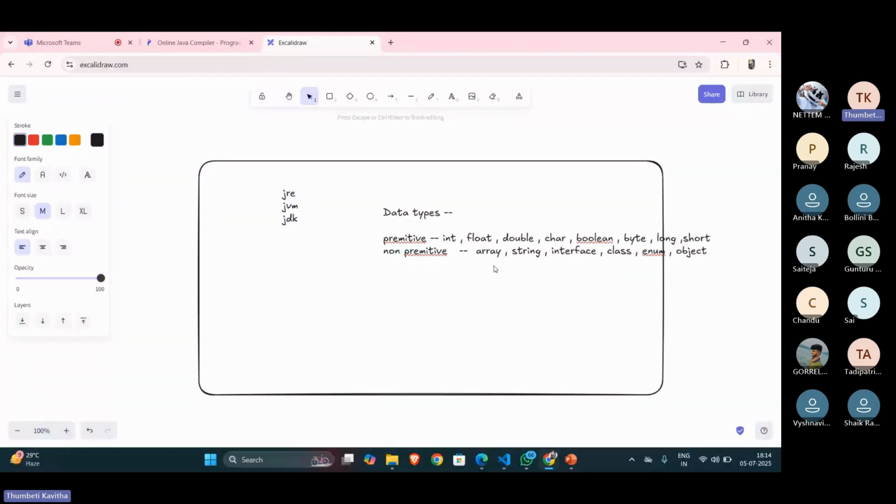Or if I compare one object with another, it will be a comparable data type. And enum is a fixed set of constants, and class is simply a blueprint of the object. An object is the root of all classes. This is a real time element, where we use the object inside the class.